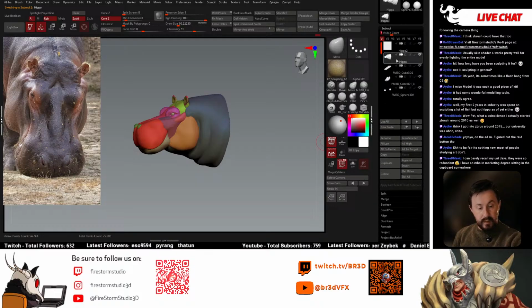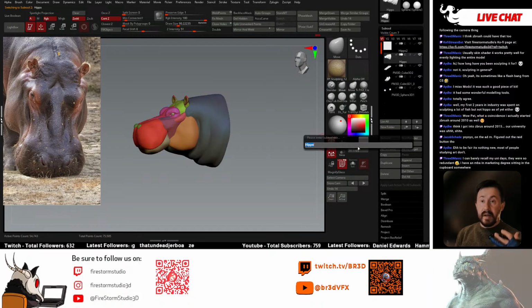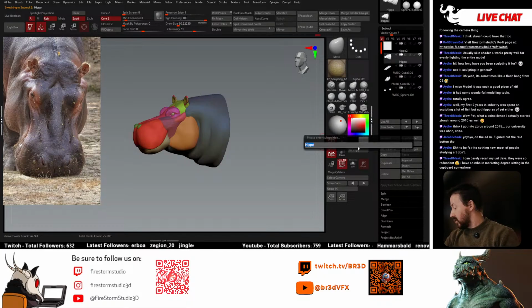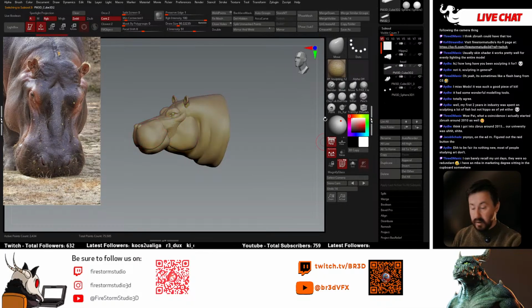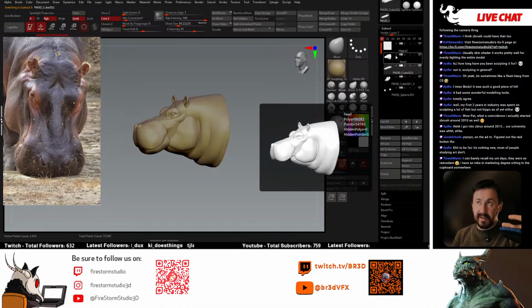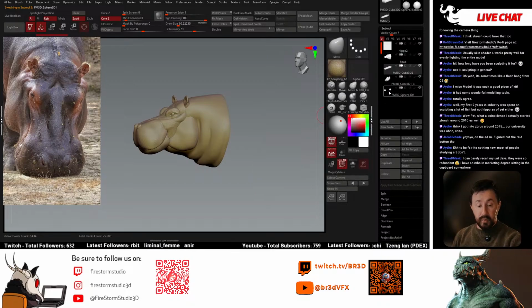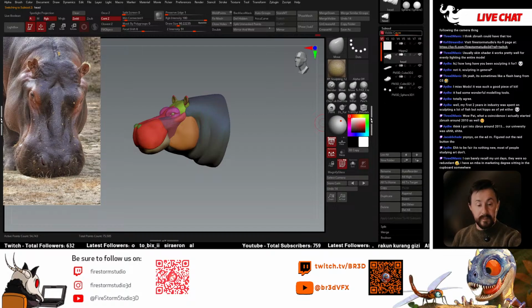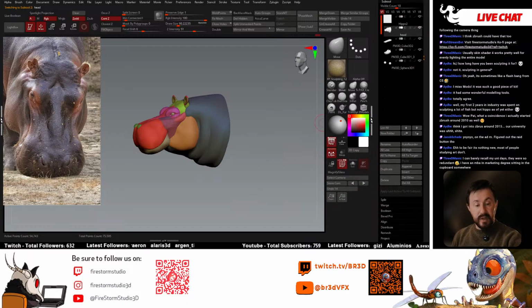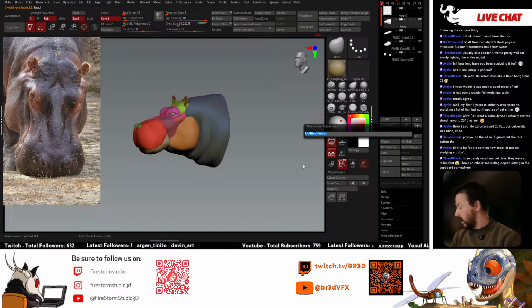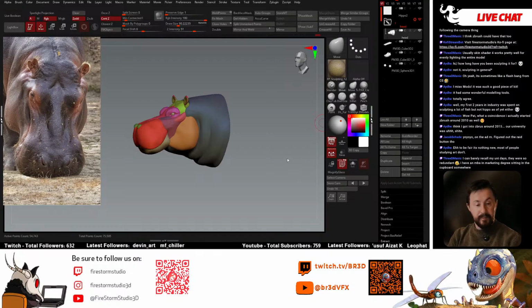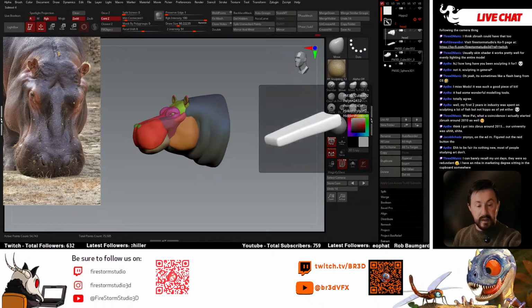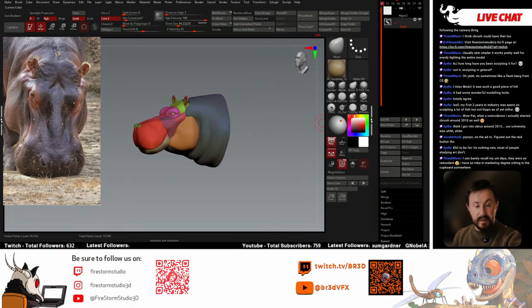And as I've said before, this is something I do as frequently as I can, is I will try to consolidate my meshes just to kind of keep my subtool stack as quiet, as clean as possible. And if you can't merge anything down, then I would suggest using a group. Okay, so if you ever want to use a group in ZBrush, or a folder if you will, is you take one of the objects, go to new folder, name the folder, hit enter, and then you can click and drag your items into it.